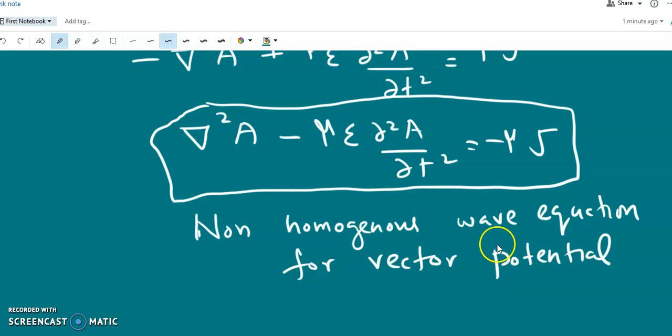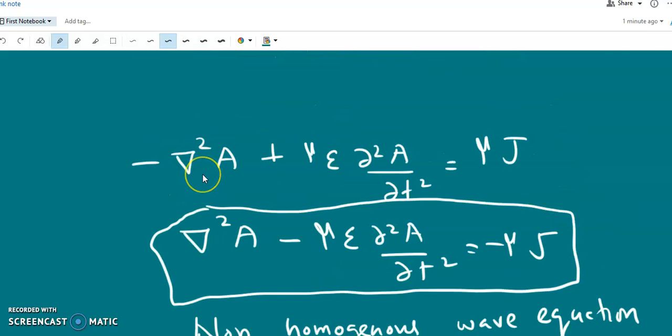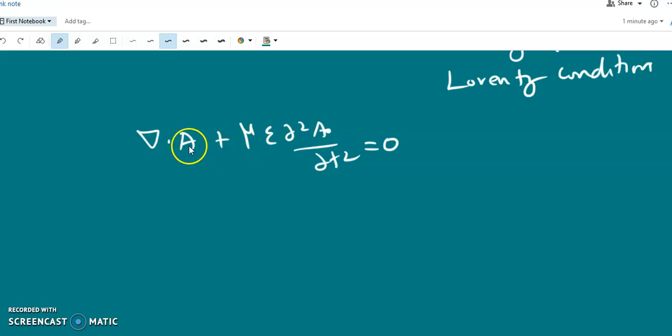It is called a wave equation because its solution represents waves traveling with a velocity equal to 1 by root of mu epsilon. So this is of the form del square A minus 1 by V square dou square A by dou T square is equal to minus mu J, where the velocity of the wave is 1 by root of mu epsilon. So we have used Lorentz gauge to decouple the equation. We can see that under static conditions, the Lorentz gauge reduces to the Coulomb's gauge, del dot A equal to 0. This time dependent term will be 0, since A is a constant in time, dou A by dou T is 0 and dou square A by dou T square equal to 0.